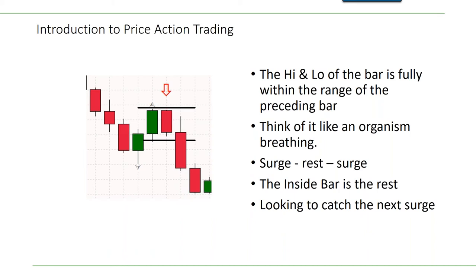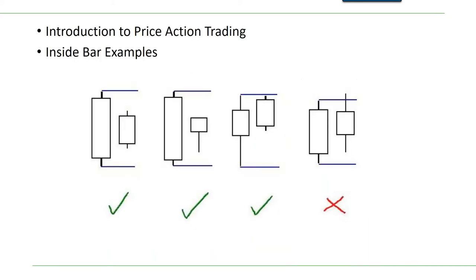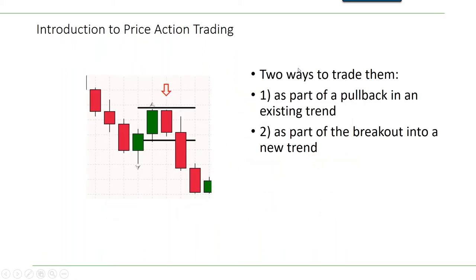So we looked at pin bars, we looked at engulfing candles. Now have a look at inside bars. Once again, it's a simple price action setup, it sets up on all time frames and on all instruments. Remember what I was saying right at the start, that price action trading is all about being time frame and instrument agnostic. If you like your Japanese candlesticks, sometimes it's called the harami, you'll hear people talk about it, but realistically, it's an inside bar. And as the name implies, it's almost the opposite of an engulfing candle. Whereas with an engulfing candle, the range of it engulfed the preceding one, with an inside bar, the high and the low of the bar is fully within the range of the preceding bar.